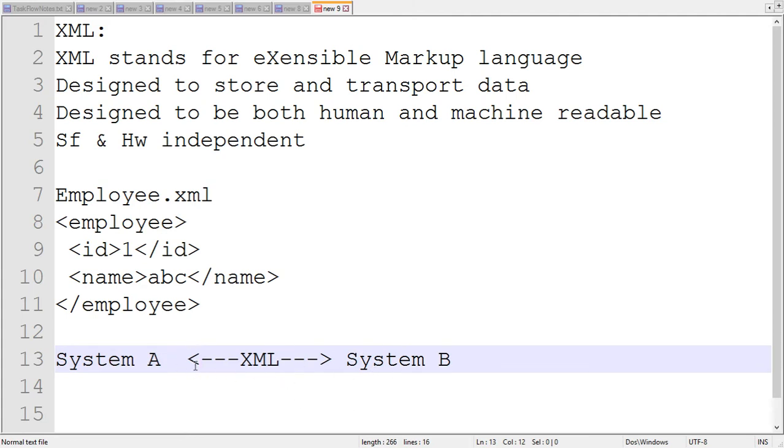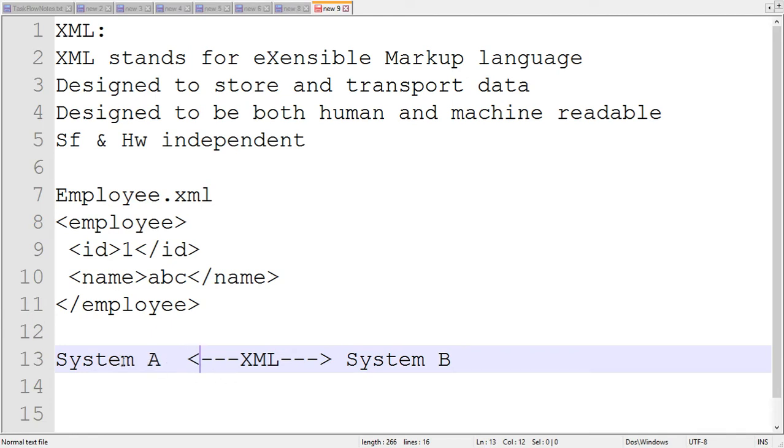Something like, for instance, there are two people, and both of them speak their own regional language. So what is the language we can use between two persons to make them communicate? Something like English.